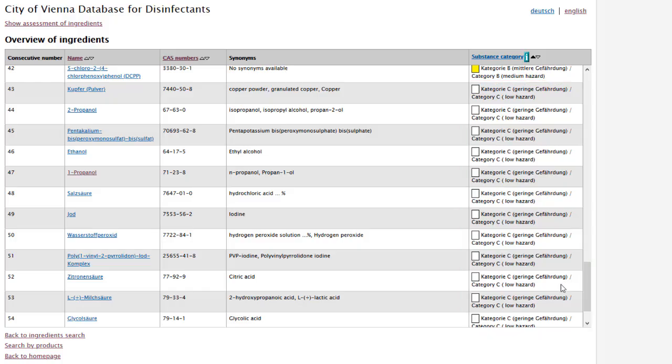Now I would like to introduce to you our substance profiles. For example, I select the profile of glutaraldehyde.